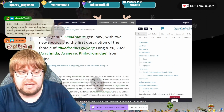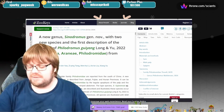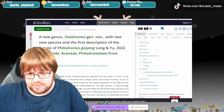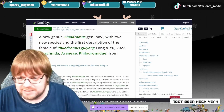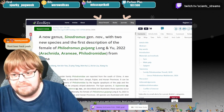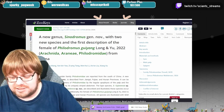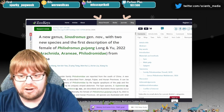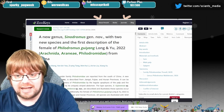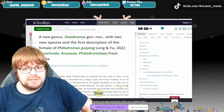The argument though here is that it is different enough in these specimens, they look so different from anything that has been described before, that it's already probably a new species, right? So the way that they did the imaging and the measurements, probably a new species just based on that alone. And then they did the sequencing on that subregion of the mitochondrial genome, and they're like, all right, this is then surely, and don't call me Shirley, a new species. That's the argument being made here. Hopefully that makes sense. So that's the paper, y'all.